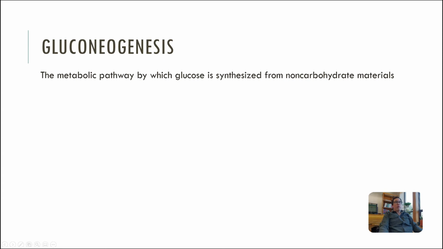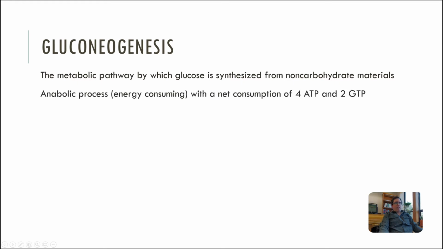All right. So let's look then at gluconeogenesis. How do we go more specifically from pyruvate or other biomolecules into glucose? So gluconeogenesis is the metabolic pathway. So it's a series of enzymes. Every time you see pathway, think series of enzymes by which glucose is synthesized, again, from these non-carbohydrate materials.